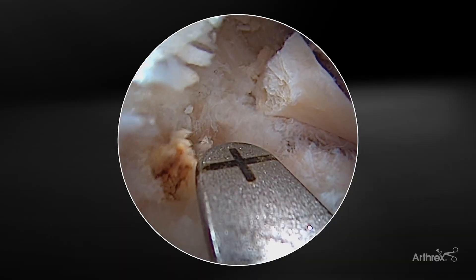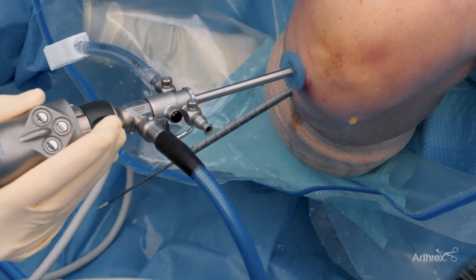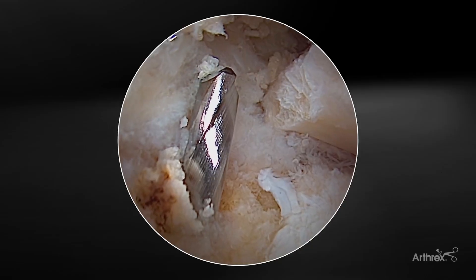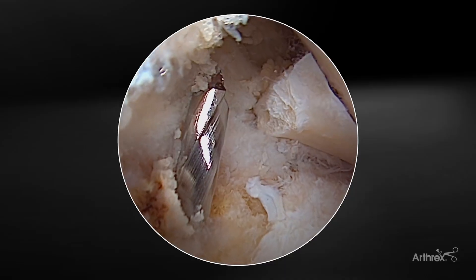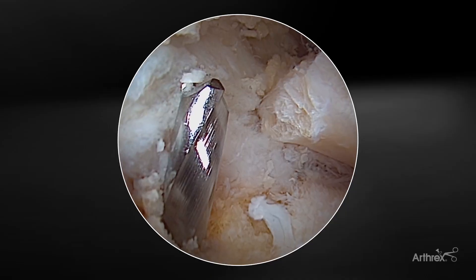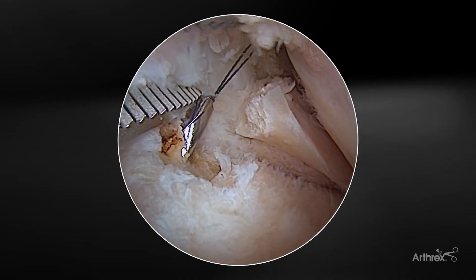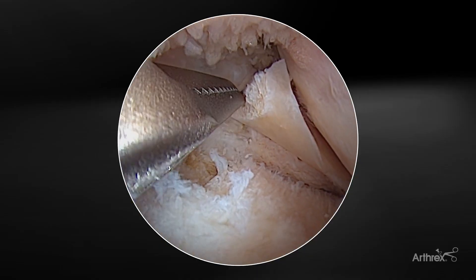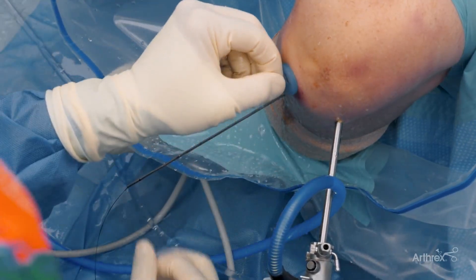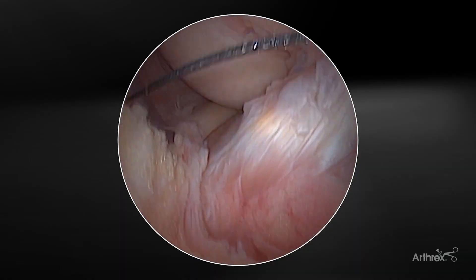One helpful technique when setting the meniscus point-to-point guide is to gently tap the 2.4mm sheath with a mallet in order to fully set it up against the tibia cortex. This minimizes deflection of the 2.4mm drill pin. The meniscal point-to-point root guide is then removed. One thing to keep in mind is that in hard tibia bone, occasionally the center drill tip may slightly become disengaged from the outer drill. If that's the case, you can redeploy the center drill tip and re-drill to make sure you get it fully deployed. It can also clean out any bone at this orifice so that you can easily pass the nitinol wire. The nitinol wire is then inserted and grasped through the knee in the medial portal through the passport. You may have to switch portals with the scope to get the right trajectory to grab it, but in this case we're able to get the nitinol wire pretty easily through this cannula.